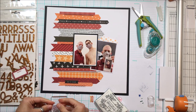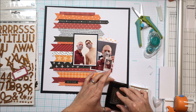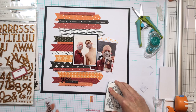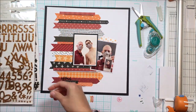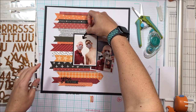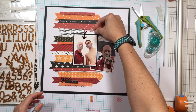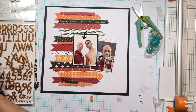I've pulled a couple of elements here to just further embellish it. I do want a little bit of embellishment, but I don't want a lot because, like I said, it's pretty busy already. So I have pulled two thicker sets. One is black and then the other is orange glitter, and those are going to be my title. You can see that arrow, that is from Vicky Booten.